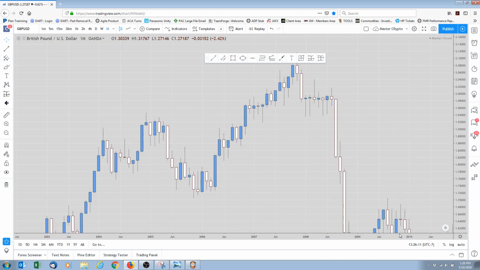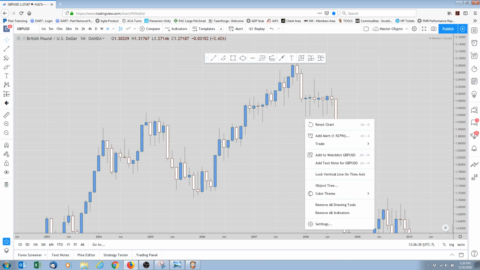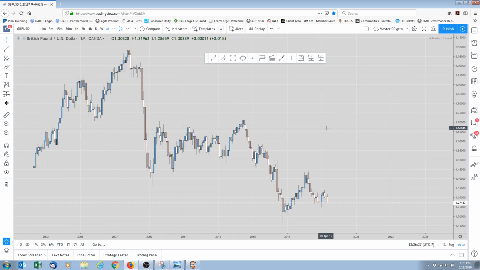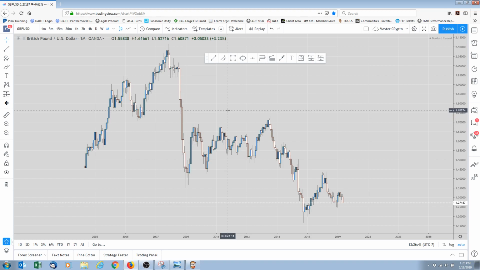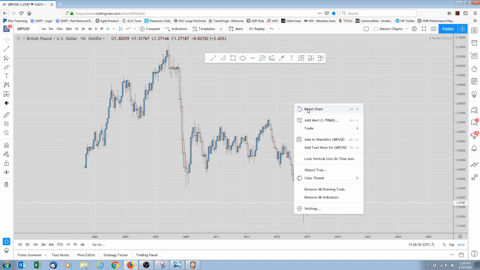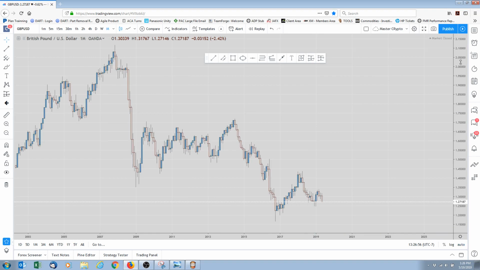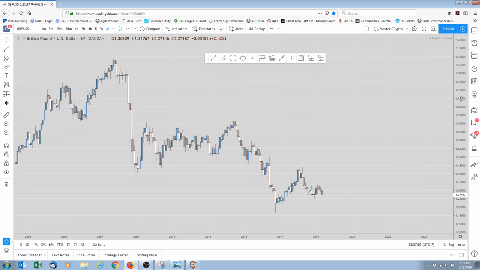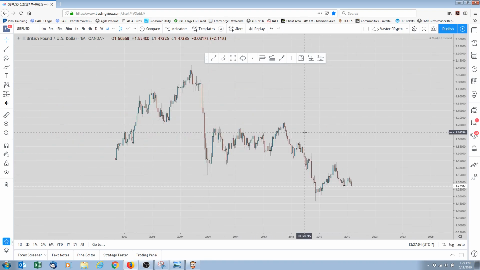Also, see how some parts of the chart are cut off here. If you want to reset your chart, I want you to remember this. Anywhere on your chart, click the right mouse button, and then we're going to click on, where is it? Okay, right here, reset chart. It configures the chart layout so you can better view the entire chart. Anytime your chart gets in a weird position, just right click on your screen and select reset chart. Then again, you can click with your left mouse button and hold and drag up and down, and with your wheel mouse, you can scroll left and right.